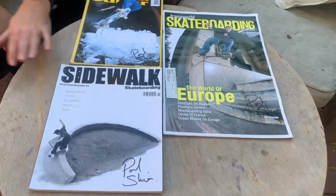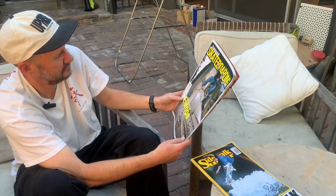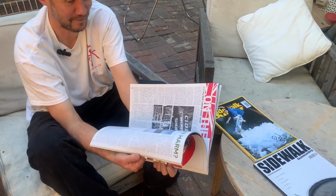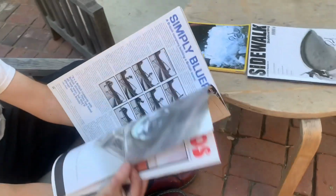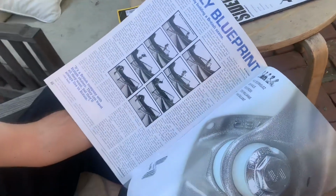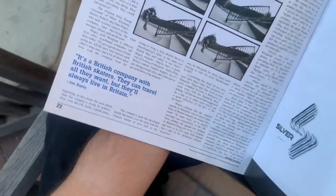And this one, I don't think I've seen it since I first saw it in 2003. I don't even know what the article is in here. Yeah, I bet you got photos in the article as a spotlight on Blueprint. Let's see. Simply Blueprint. Look, a British company building a British scene. There's Joe Burlo. Look, there's this quote: It's a British company with British skaters. They can travel all they want, but they'll always live in Britain.